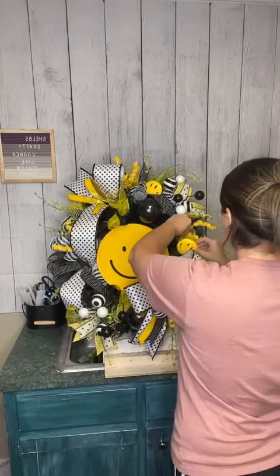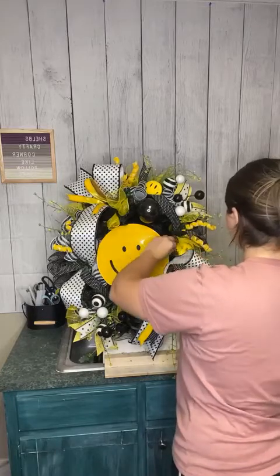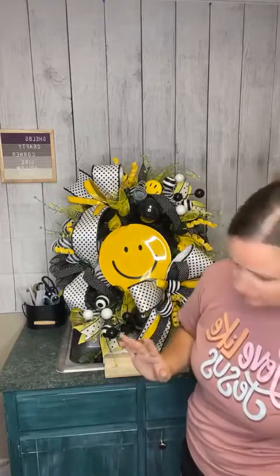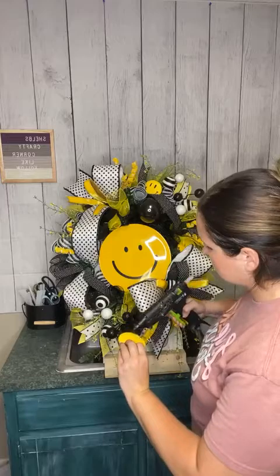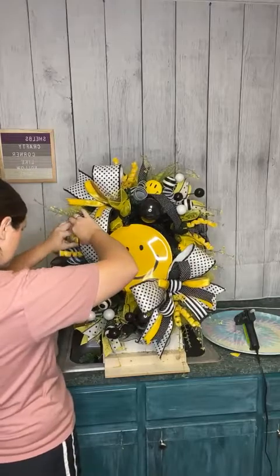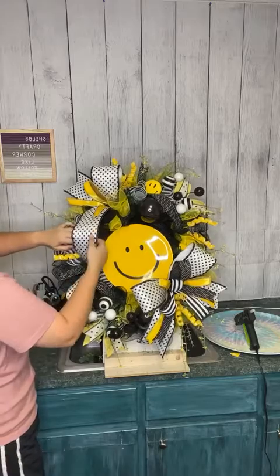I don't know where I want this to go. I'm going to stick it right there. I glued before I was committed. It's just tucking that in, but gotta get all your angles. I'm gonna tuck this one inside under this bow, and you literally cannot even see it, but whoever's door it's hanging on, someone can see it. So I'm just covering my bases with that. And then I have these super cute little yellow flocked fuzz balls. You could stick a wooden stick in there and make your own little pick.